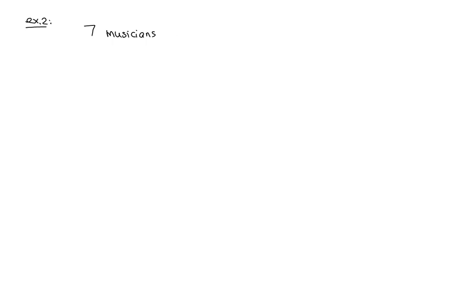Okay? So, let's think about this for just a moment, guys. If there are 7 musicians, how many different orders can those musicians come up and perform? Well, we have the first position, second position, third, fourth, fifth, sixth, and seventh. How many choices for the first one? And then that's our 7 factorial, right?